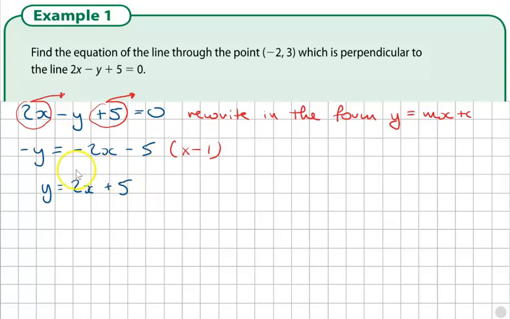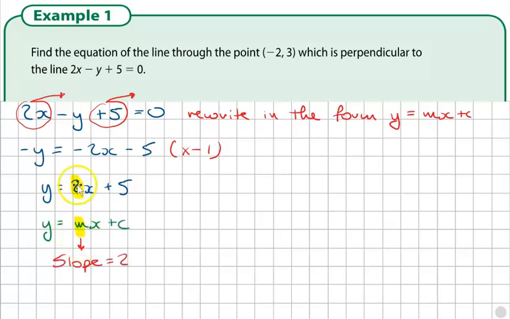Now, it's just a coincidence that they all became plus. If this had been a positive 2x, for example, it would have become negative 2x. So it changes to its opposite sign. It doesn't necessarily mean they all become positive. In this particular example, the 3 terms were minus, so the 3 terms changed to be positive.